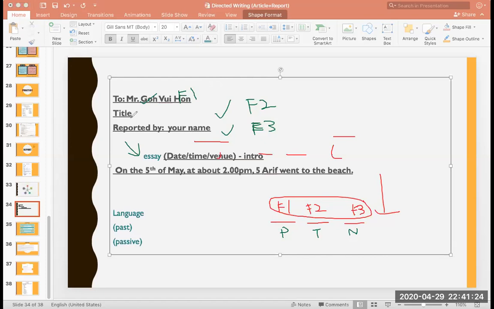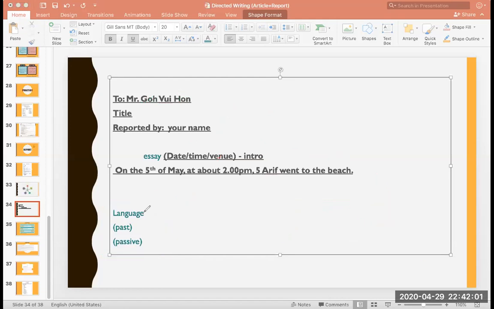The difficult part now is this, the language. That is why I keep on telling you, you mesti pandai beza cara dia punya style bahasa dia yang diminta itu macam mana. Okay, what do I mean by that? Now I will go to the language part. Again, if you have any question about the format, text me in WhatsApp, ask me all the questions you want. Okay, moving on to the language.